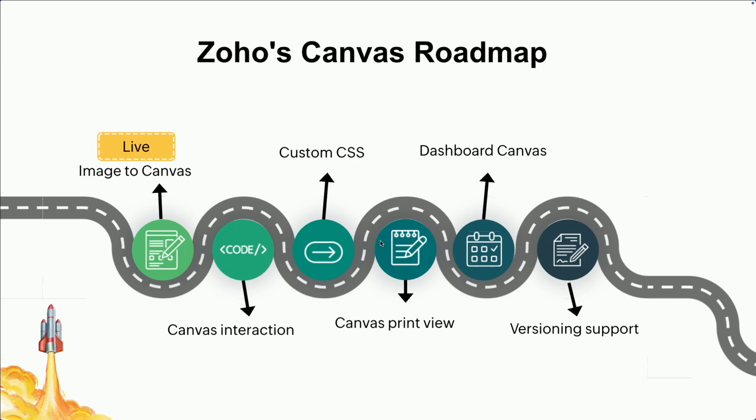So I think that's kind of neat. We're limited to what we can view in that little pop-up. It's very helpful, but if we could manipulate it the way that we want, then it's going to be even more helpful. So custom CSS, for those who don't know, CSS is cascading style sheets.